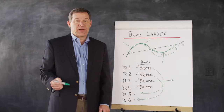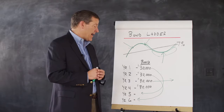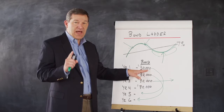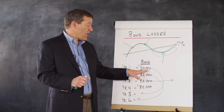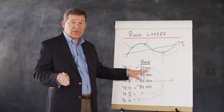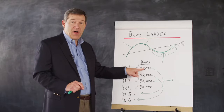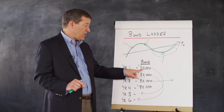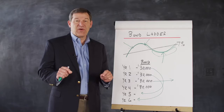Three to seven years is about the right time frame for the bond ladder. I picked a number that covers not only the $7,000 fixed shortfall but also the variable spending piece. So if I happened to retire in those bad years — 2000, 2001, 2002 — I would not have had to turn off my variable spending because I built it into my bond ladder. Had I built a bond ladder of only $7,000 per rung, I would have had to turn those off. You can make this number cover all of it, a portion of it, whatever you'd like. I made it big enough to cover both, so in the first three to five years of retirement I don't have to give up my entertainment budget.